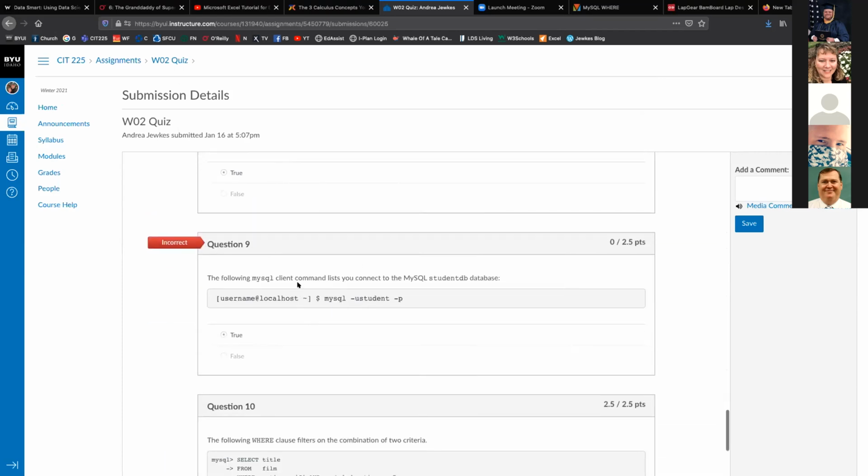And then the following MySQL client command lists you connect to MySQL Student DB database. I couldn't find this in the book, and I couldn't find it in our reading. So apparently it must be false. But can you tell me what about it is false? I would have used it anyway, but I didn't know what it's.